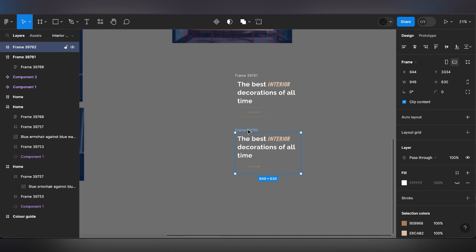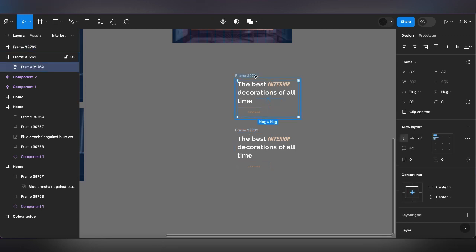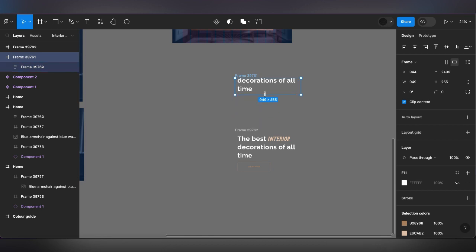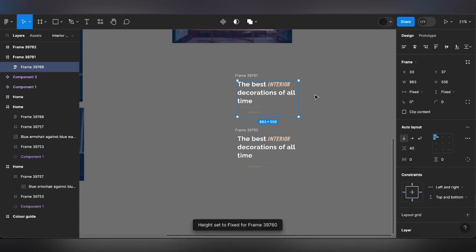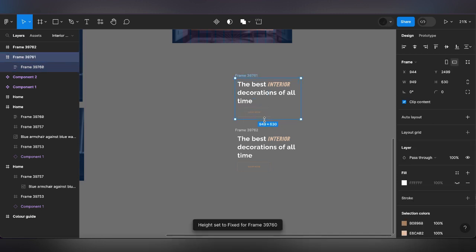So I'm going to duplicate my frame. I'm going to duplicate it. So I'm working on the first one. I will reduce the first one. Okay, I forgot that it's in center. So I aligned it center. So it's not going to allow me to reduce it very well. So I'm going to move it from center. I'm going to put it in top and bottom. I'm going to reduce it now.